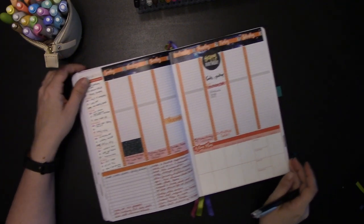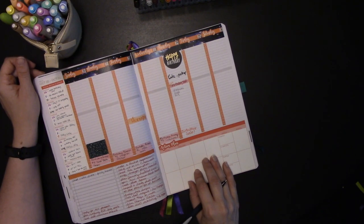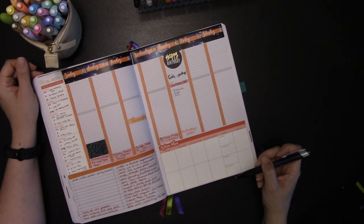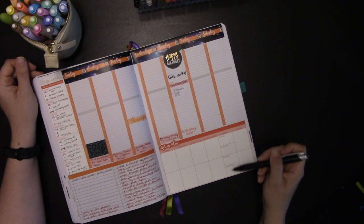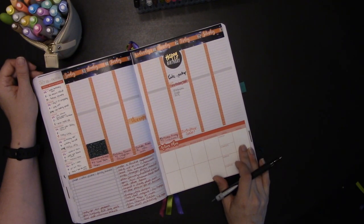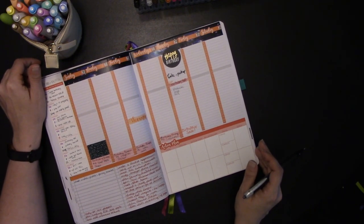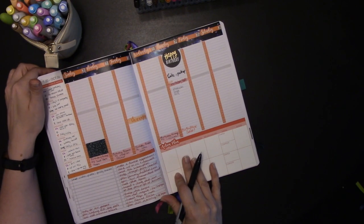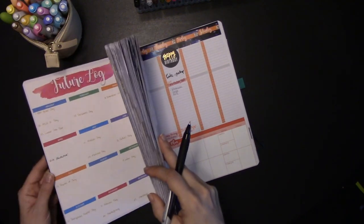The next thing I'm going to do is my action plan. This is a prototype of the action plan sticker that's available in the shop right now. The difference is we have a different font in there, we've gotten rid of the notes section, and I have more dates available — so you can have the date started, the date you reach one milestone, date you reach second milestone, and a completed date. And instead of having two goals per week, it's just one goal per week. So if you go to the store and pick up an action plan, it's going to look a little bit different than this one.